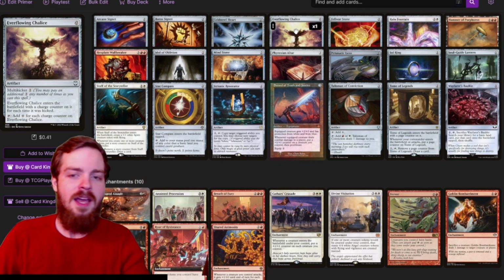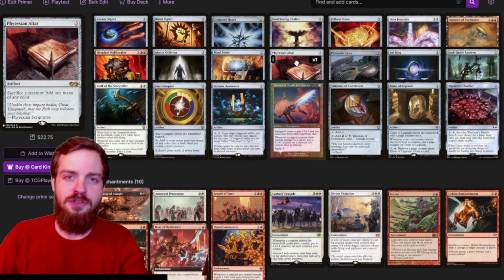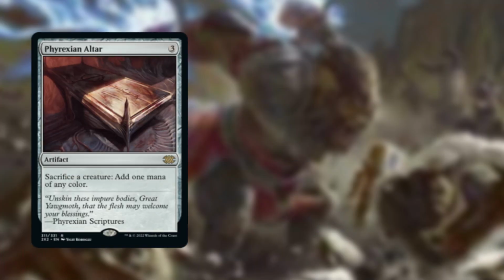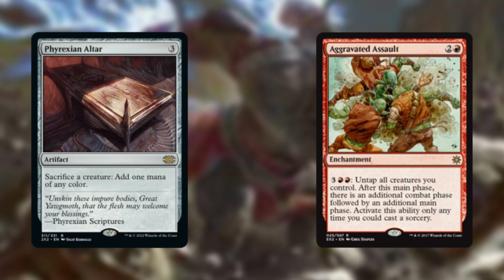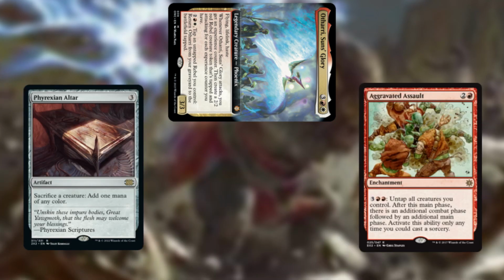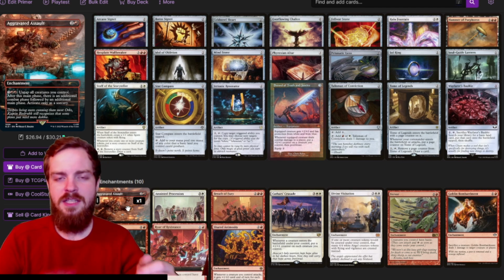We've also got the Phyrexian Altar, which can combo with our Aggravate Assault if we have enough experience counters on Othari. So essentially, if Othari has 5 experience counters, when you swing with Othari, you'll make 5 rebels, and then from there you can sacrifice the rebels in your second main phase to generate 5 mana, and then from there you can activate an Aggravated Assault, move to combat, swing, you'll make 6 rebels. You can still sacrifice 5 as long as you can activate the Aggravated Assault during a main phase. It doesn't need to be activated during a main phase. It's pretty important.